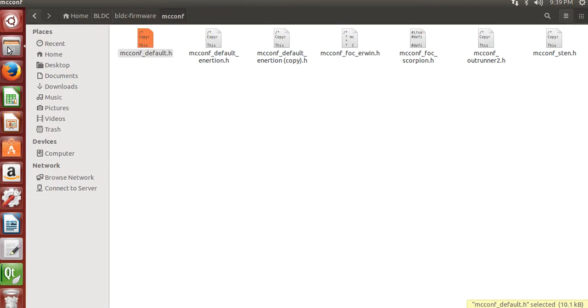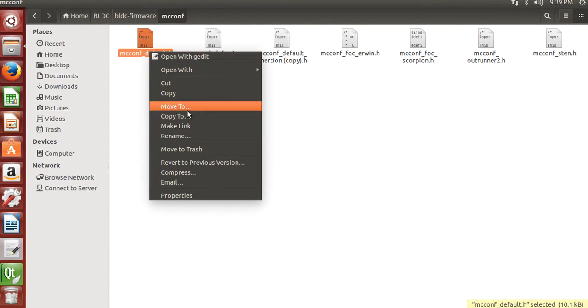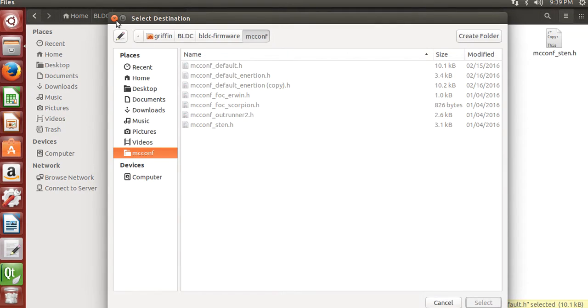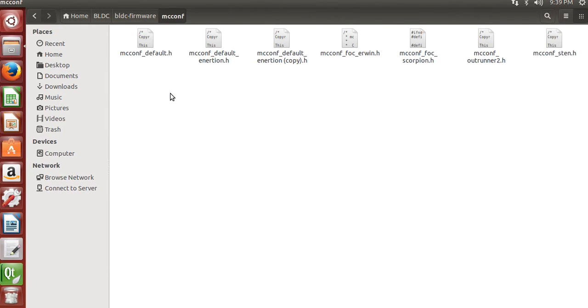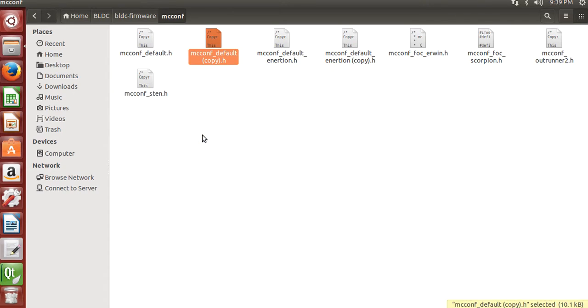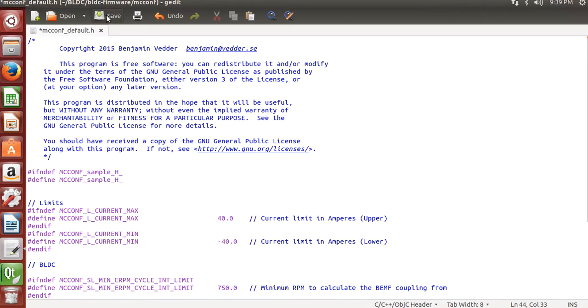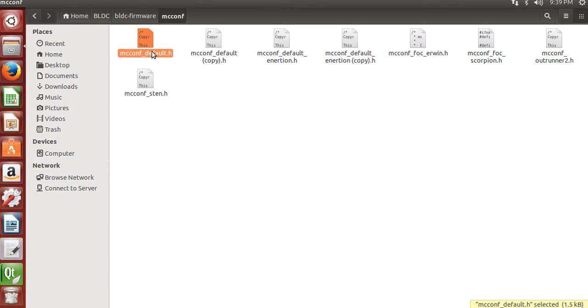So what I'll do is I'll just copy this. So I've pasted a copy, and I go back to my text editor, press save, and now back to my window.